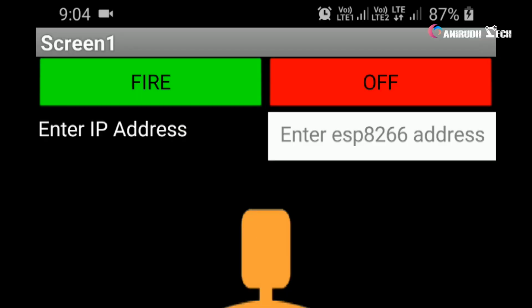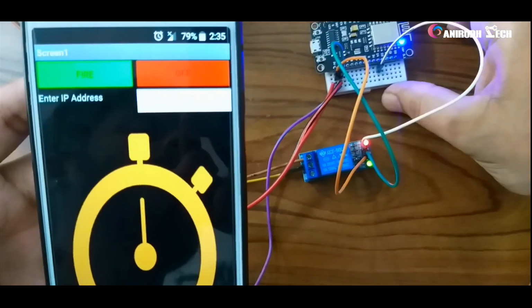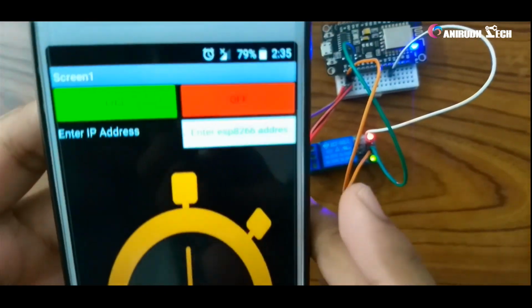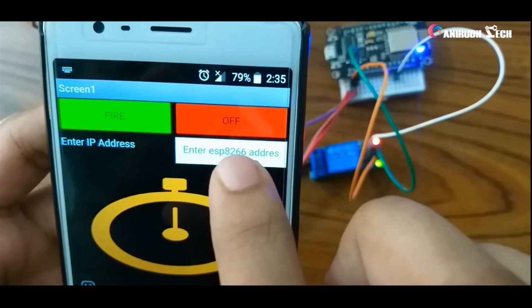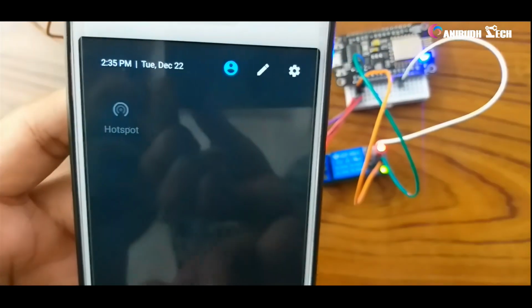You can see here 2 buttons, fire and off, and then an IP address field. There you want to give your NodeMCU's IP address. I have already uploaded our code to NodeMCU. Now we can check it. This is our app. We want to enter the IP address of NodeMCU here. For checking it, turn on our hotspot.